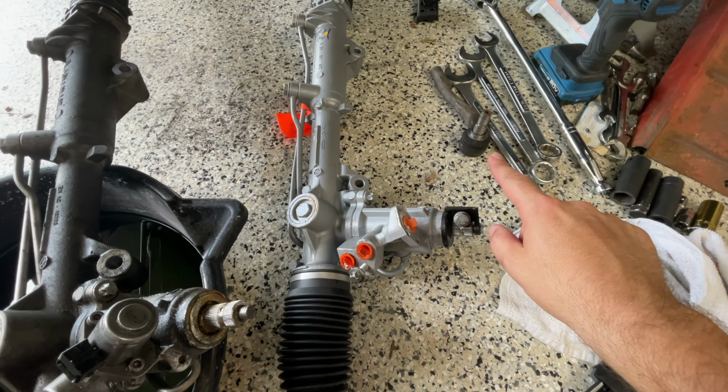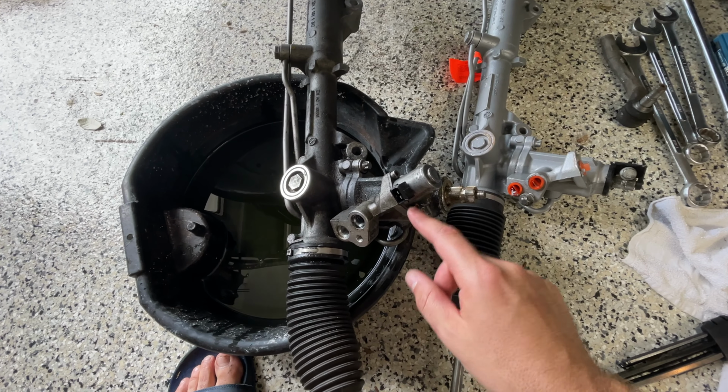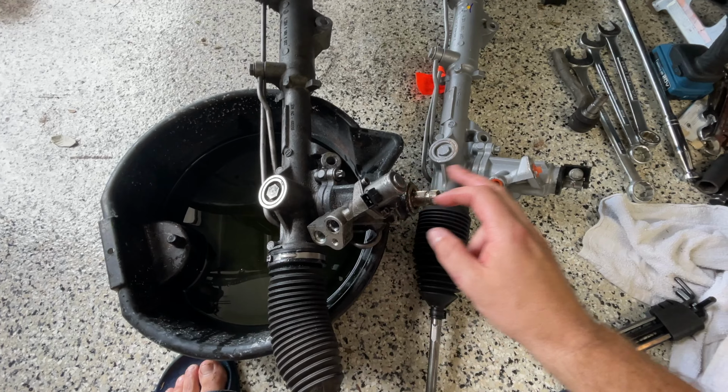Here are the tie rods, the outer tie rods, and I'm just going to be removing this. This is where the electrical connection went. And I'm going to swap it over.